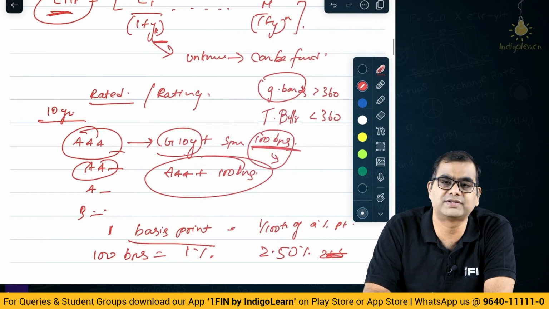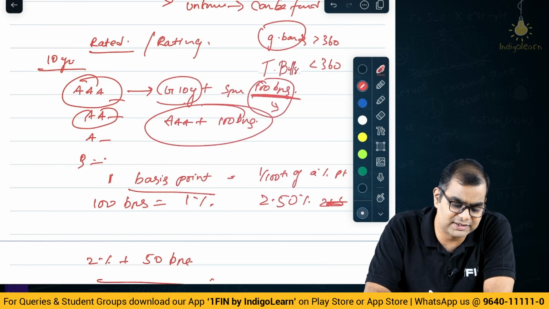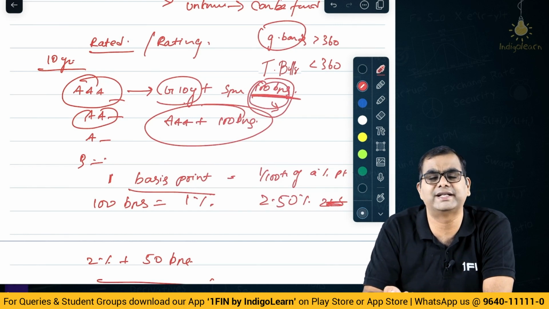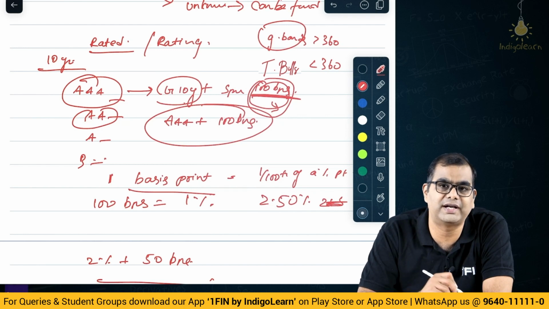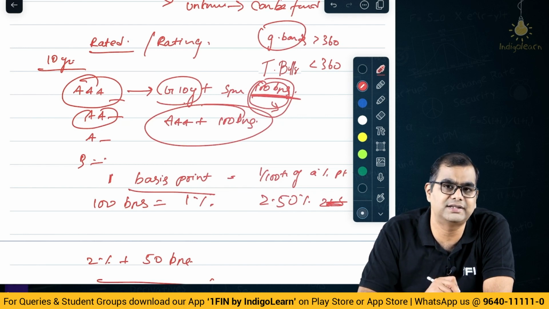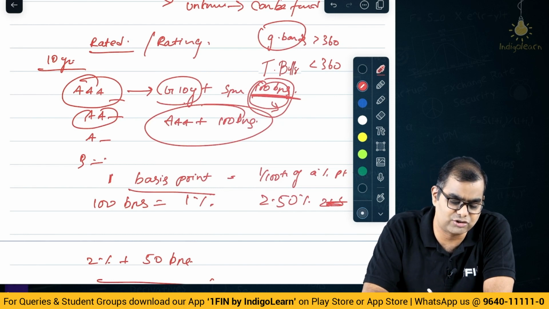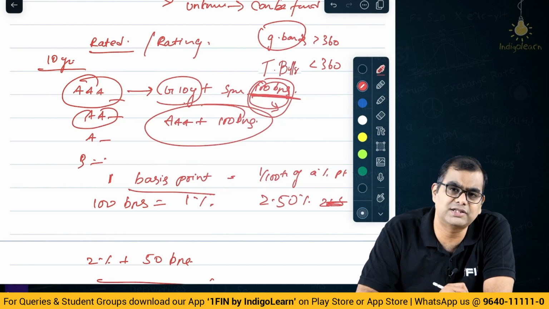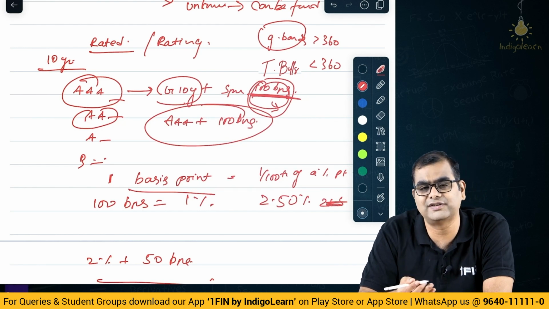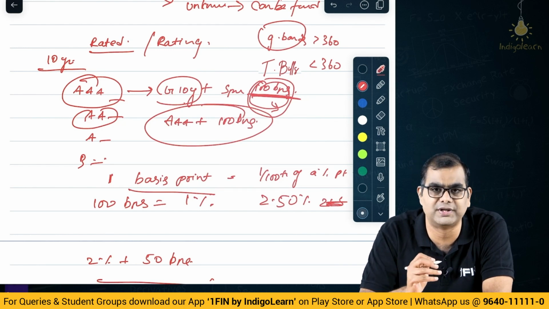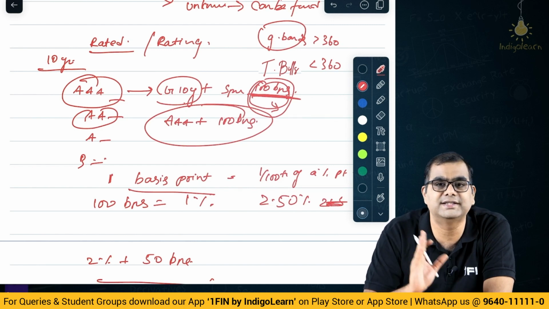Now, some companies may negotiate. So some companies may broadly be in this range of 100 bips, but some of them may be 97, some of them may be 101 or 102. Let us say HDFC Limited, HDFC Bank and Reliance are AAA rated entities. For AAA rated entities, ideally the spread, let us assume, is the same 100 bips. But Reliance, because of its strength, may command a spread of only 97 bips. HDFC may command 102 bips. Right. So it may vary from company to company, but broadly it is in the same range.